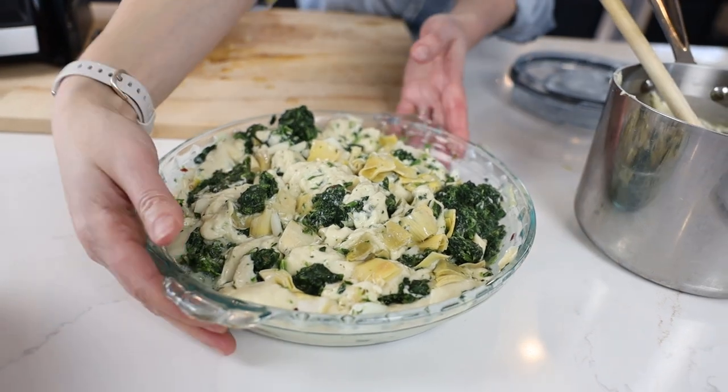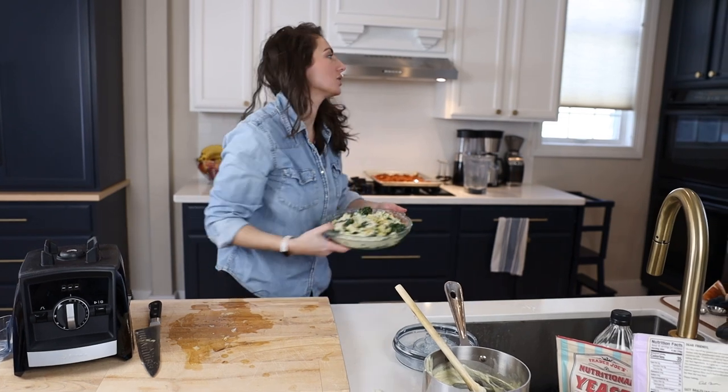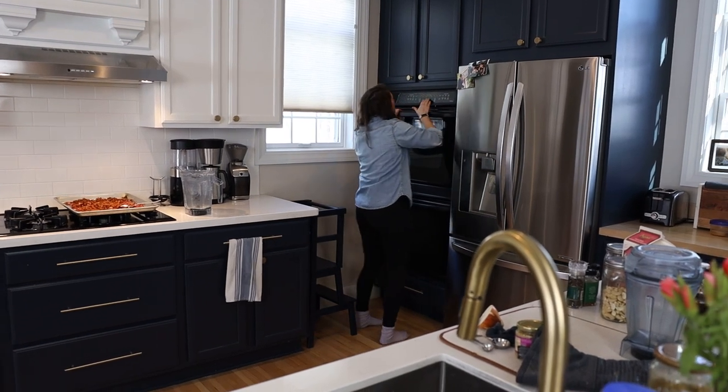Can you tell I watched the British Baking Show last night? Rough and ready is something they say all the time. So that's going in at 400 degrees for 15 minutes.